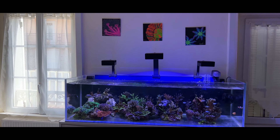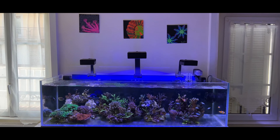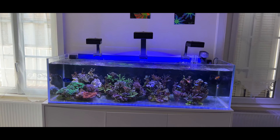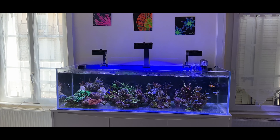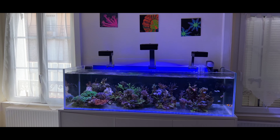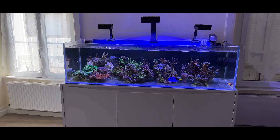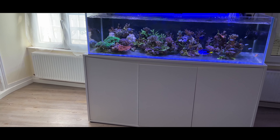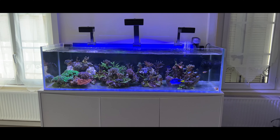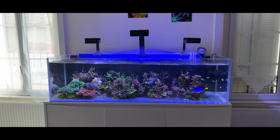The first reason is that I had one and a half meters of space between the two windows, so I wanted something which fits perfectly between these two windows in my living room. The home where I'm living is one of the rare houses which survived the Second World War in this region in Normandy, France. We have wooden flooring and I didn't want to put a lot of weight on it, so that's one of the reasons why I chose the height of 40 centimeters — to reduce the weight of the aquarium.